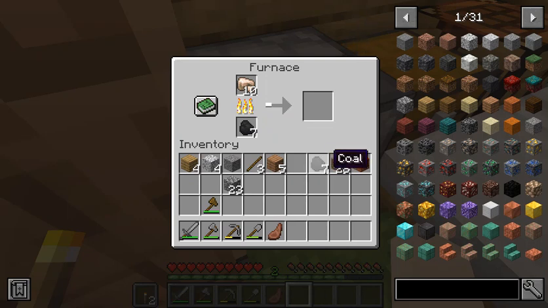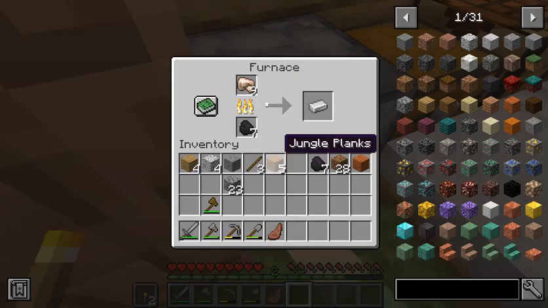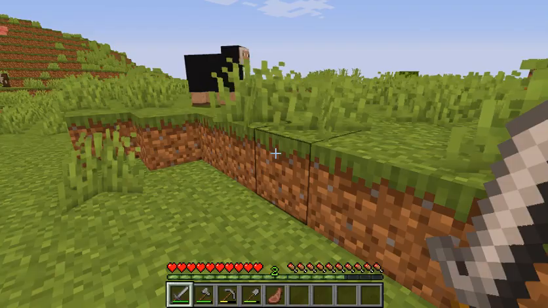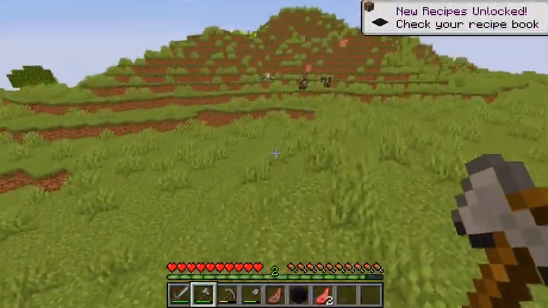Let's get some of this. Can I do anything with coal interesting than this? Soul torches, coal blocks, fire charges, torches, nothing really. Cool. I'm gonna kill a bunch of stuff real quick so I can get some food.